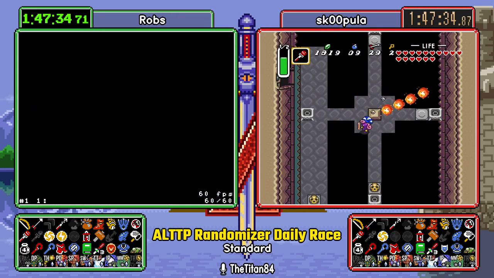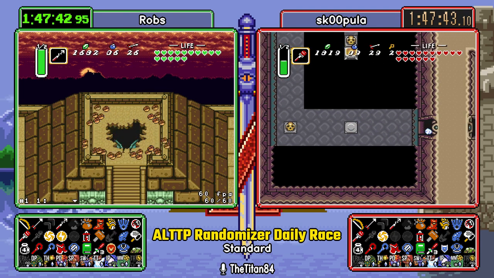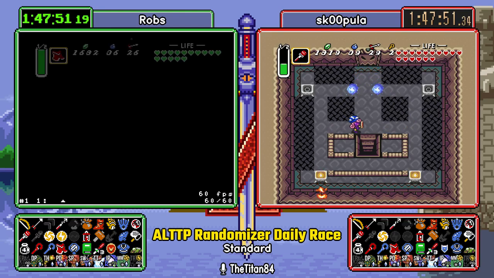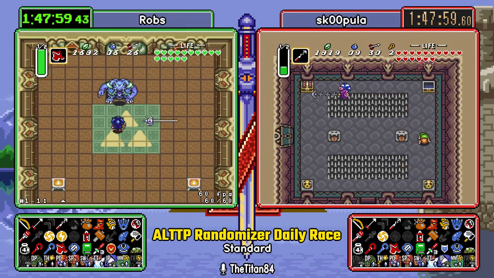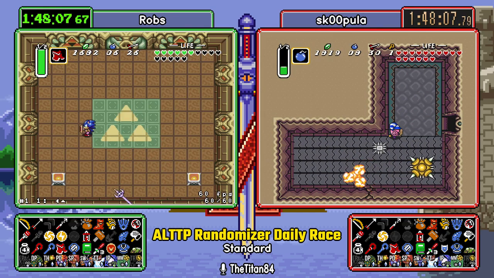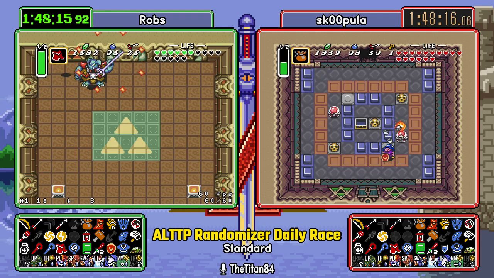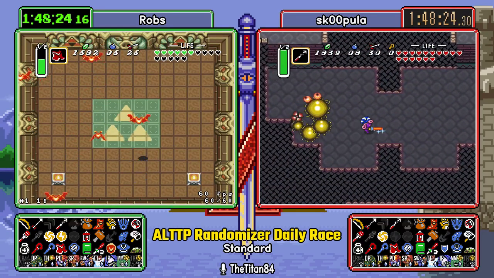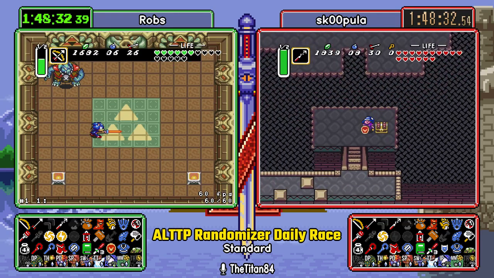And now we fight the big one. Oops. Good use of the cape here, Robs, getting all the hits in that you need. And silvers should make this last phase easy peasy.